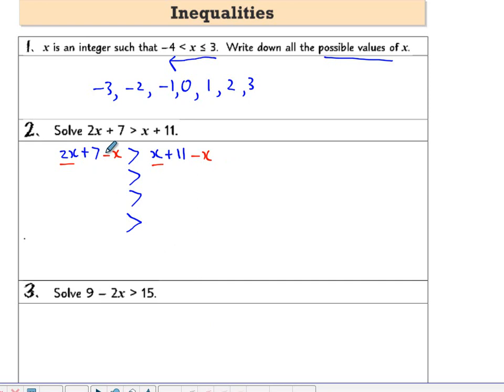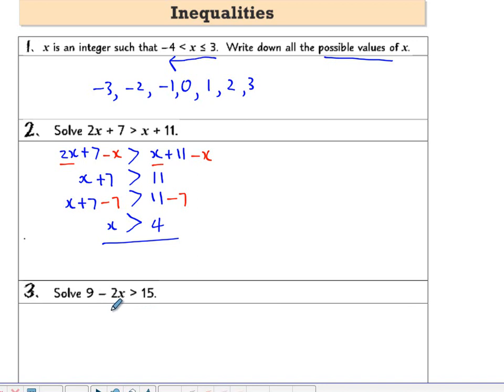have, look at this, 2x minus x. I have a positive x here, otherwise I get a negative. That's not nice. 7, no change, plus 7. X and minus x gone, I've got 11. Now if I want to find x only on one side, so the idea is, as I've always said in class, getting only x on one side. So if I want x on one side, take away 7. Need to get rid of this 7 here. Take away 7 on here. On this side, you get 11 take away 7 is 4. And that is your answer.